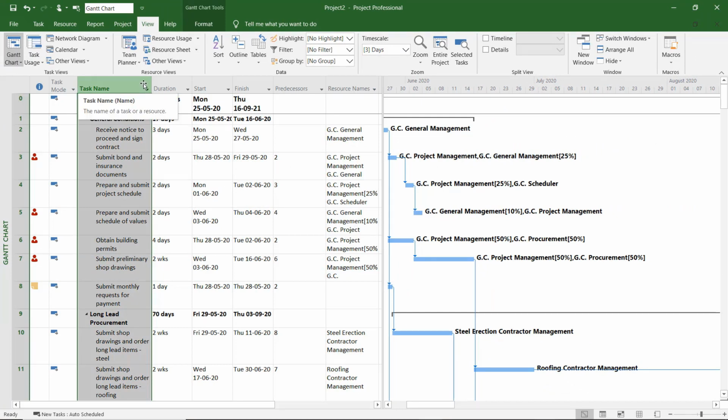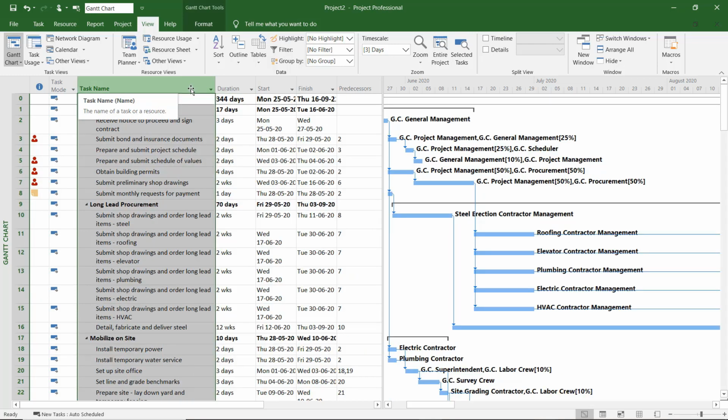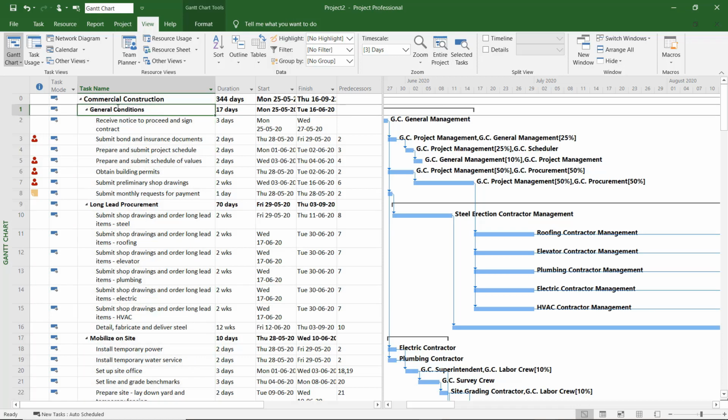This is a list of task names. Like in Excel, I can expand the column. When I expand the column, and we call it a field in Microsoft Project, now I can see the full list of tasks. Some of the tasks are outdented and bold, and some other tasks are regular and indented. The outdented task has a little triangle. We call it a summary task. It has a duration, which is a calculated duration based on the individual duration of each individual task.